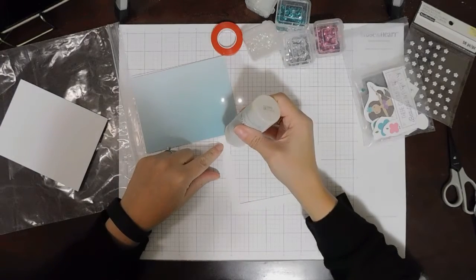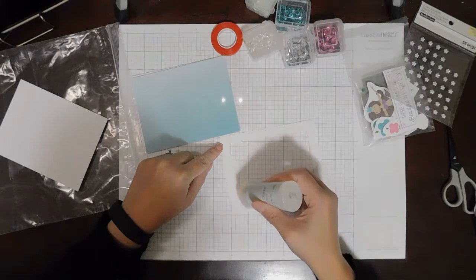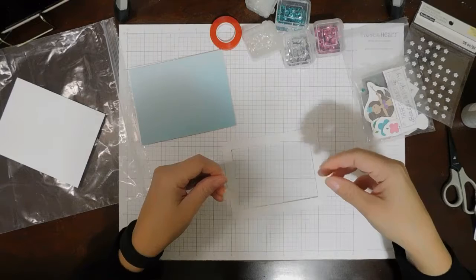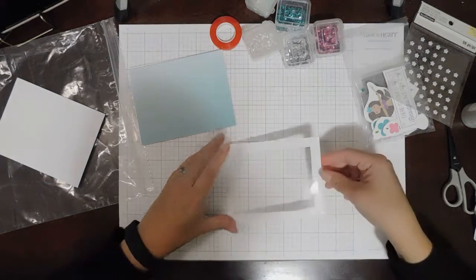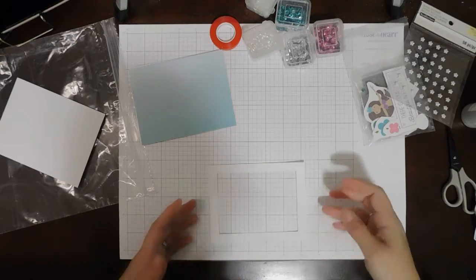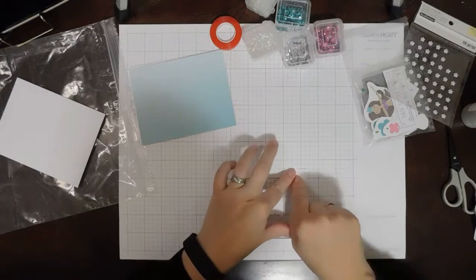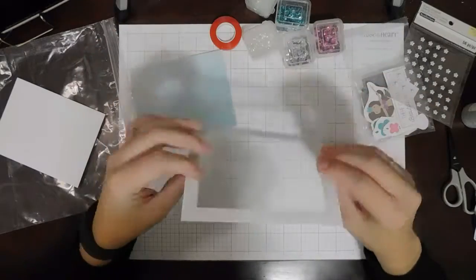I'm going to use my liquid glass, and I don't want a lot of it. I just want a small bead around the inner edge. I don't want too much because it'll make a mess if I do a lot. And of course I make a mess. I'm going to sit this down onto the piece there, and then make sure that's cleaned off so it doesn't make a bigger mess, like so, and in the corner there. This dries clear, so it shouldn't cause too much of a mess. I'm just really picky. Okay, that's my front. I'm going to set that aside to dry.